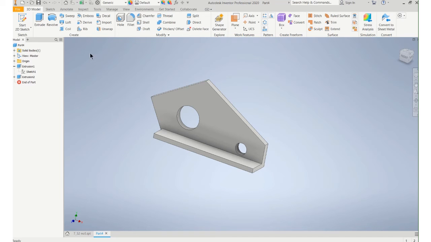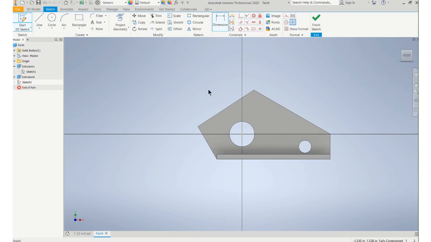I can also, if I want to take away material, do the same thing. Let's use that rectangle tool. Let's say I wanted to cut out a slot here. Now don't forget, you have to dimension not only the size of that feature, but also the location, just to some reference point.